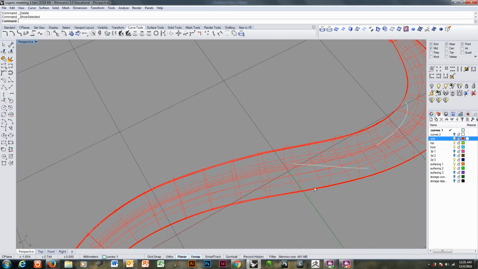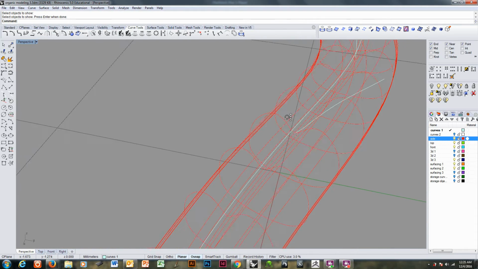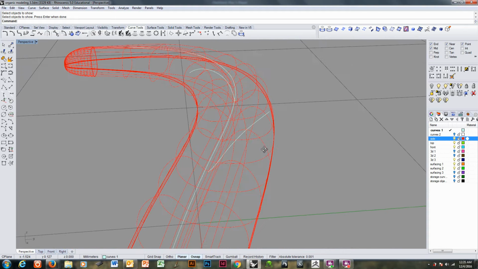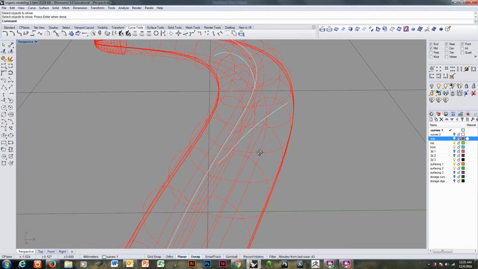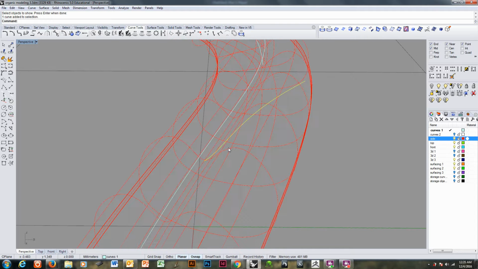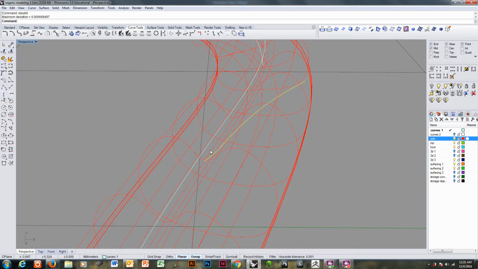I'm going to bring back my center curve. Okay. It's important that the end of this comes up and touches on here. So I'm going to rebuild this curve first off because it'll be some crazy number like 31 that I don't need. Turn on the control points.